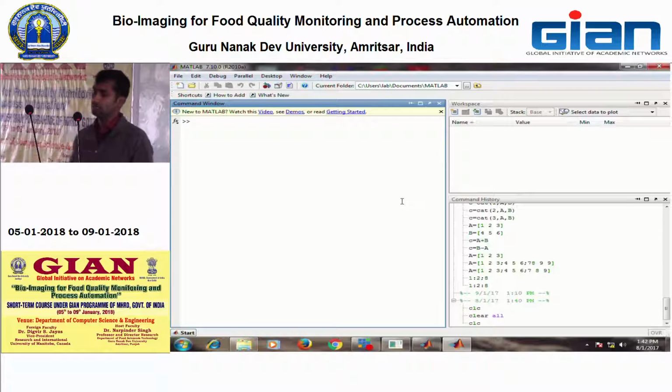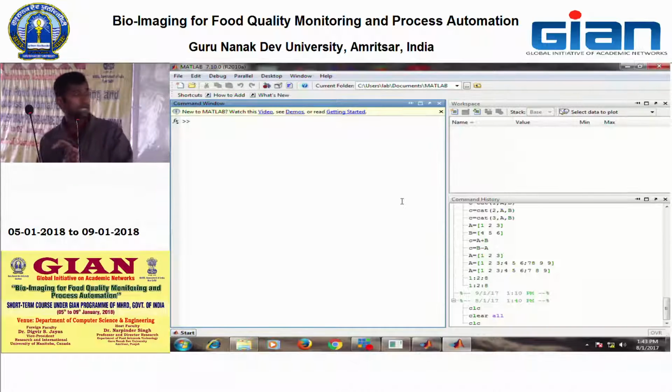But that one doesn't give as much comfort as MATLAB does. Like MATLAB, you can do the image processing, also the analysis, and you can create your classifiers, and you can even do artificial neural networks with MATLAB. So MATLAB is nothing but the mathematics laboratory. They have lots of functions available. Here we have to write the code, but it's not like writing the code. They already have the functions built in with MATLAB.